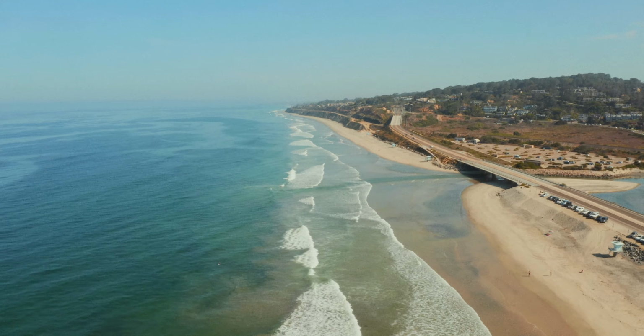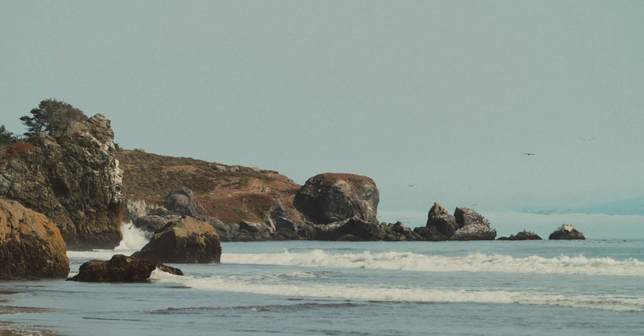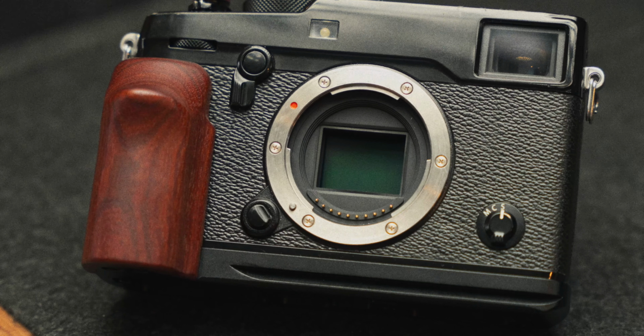But now that the weather is nice, you all may be having some trips planned, so I figured I'd share some of my favorite summertime Fujifilm recipes with y'all. Most importantly, bright Kodak. But we'll get to that.